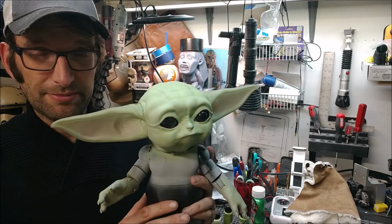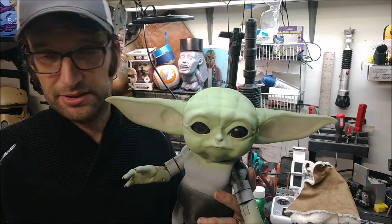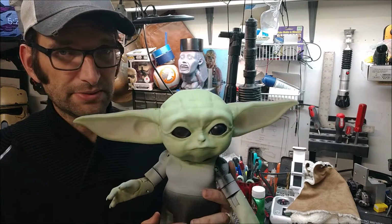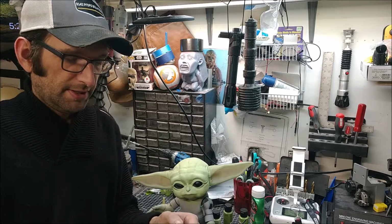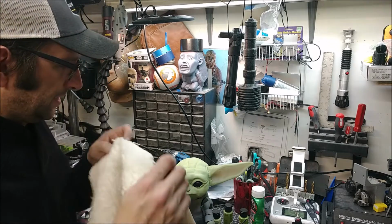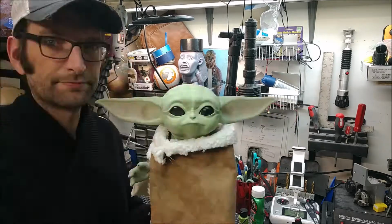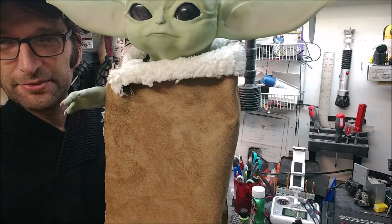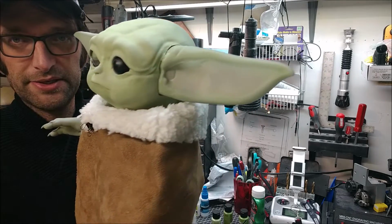So I'm going to get him a little bit of clothing on, because it's almost Thanksgiving here in Chicago, and it's a little cold outside, so we don't want him to catch a chill. Just for the sake of progress, we're going to throw on a little coat real quick. There we go. He's got a little bit of a start of his Yoda trench, as we might call it.